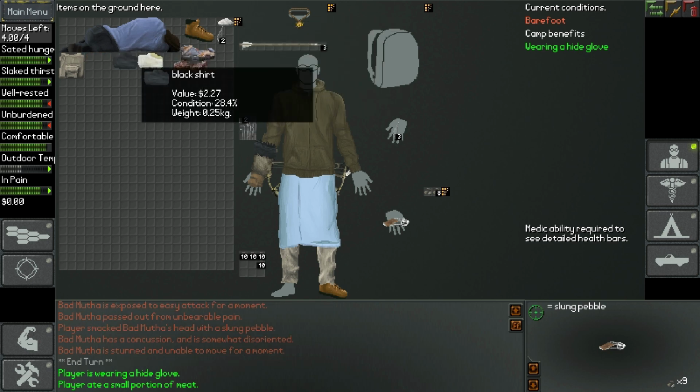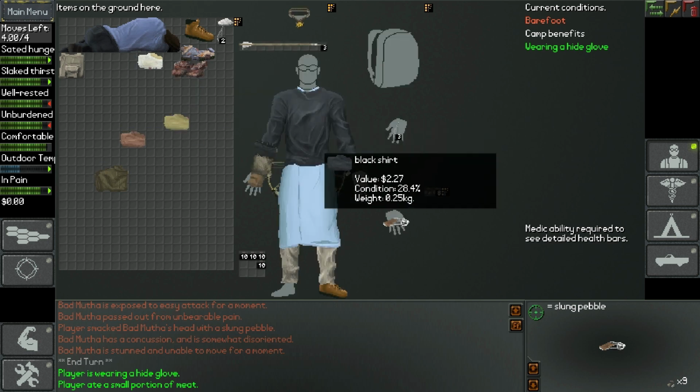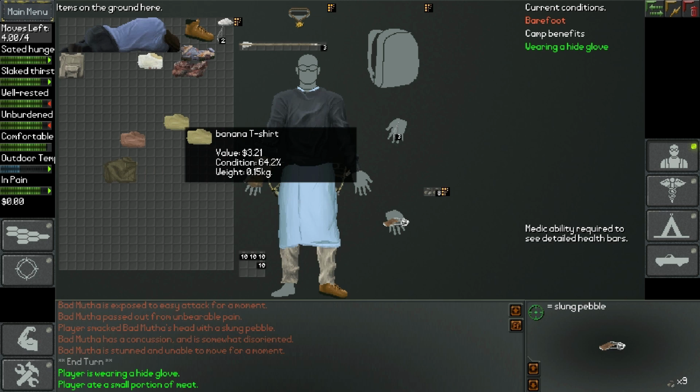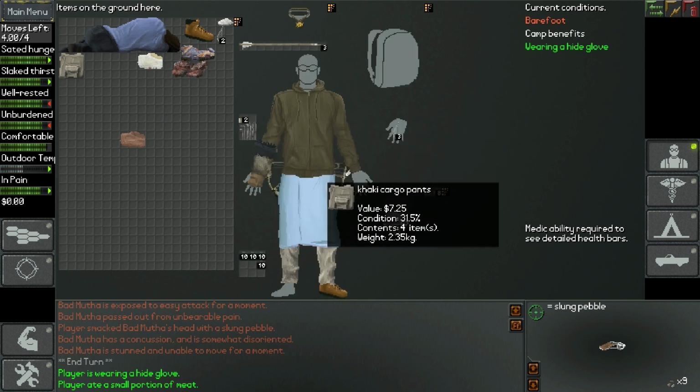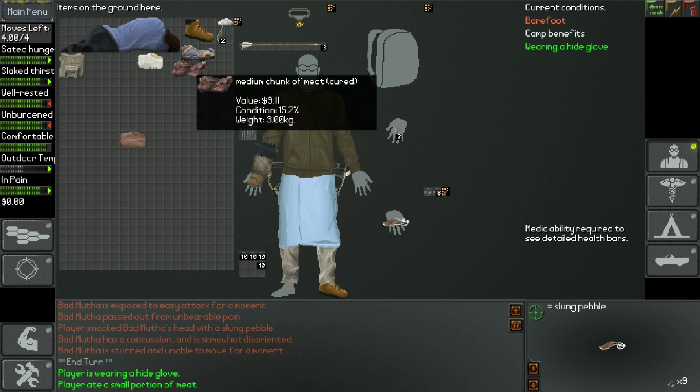Every now and again, one of these guys... Oh, we have a long sleeve shirt. Let me get rid of that one right there. We'll put on the long sleeve shirt so that we'll survive a little bit better. Yeah, that's what I'm talking about. So we're looking pretty good right now. We've got a pack boot. Unfortunately, he didn't really have anything for us.